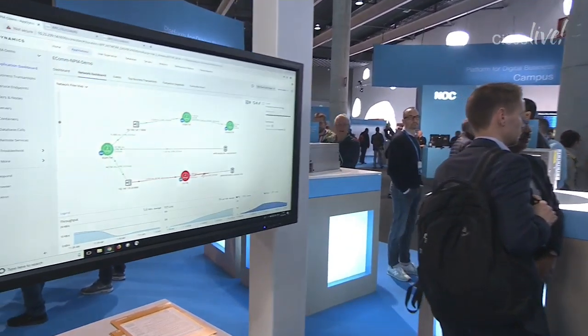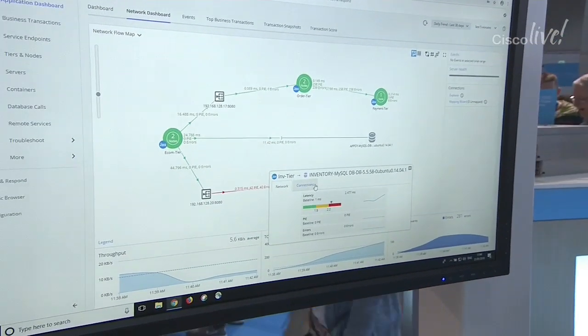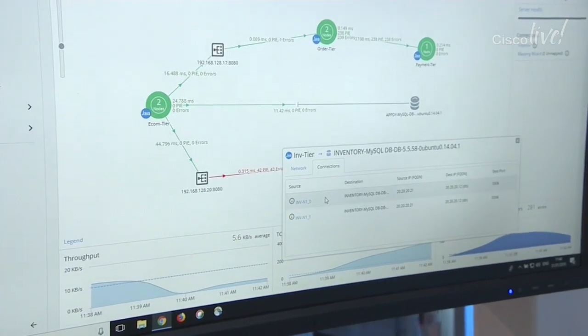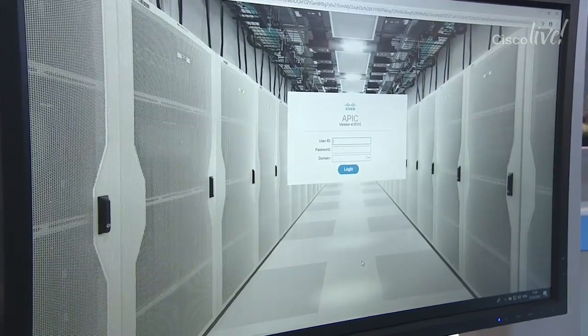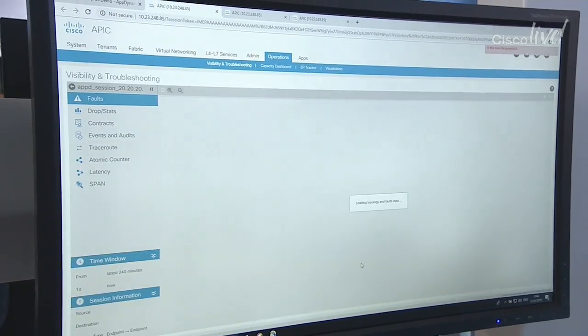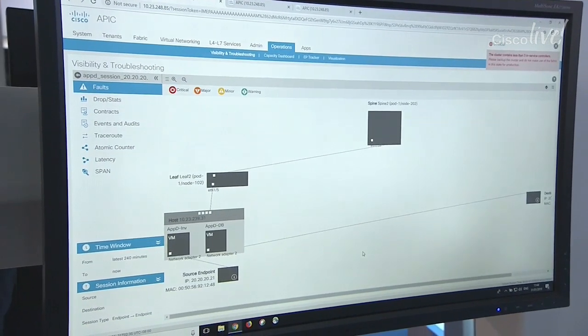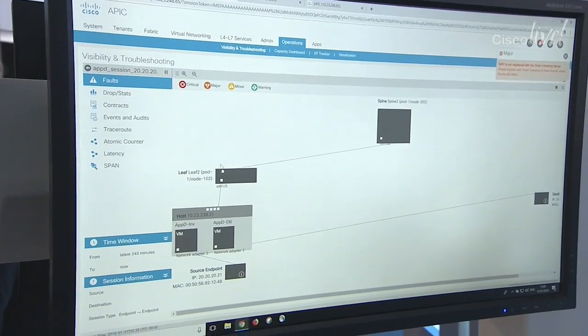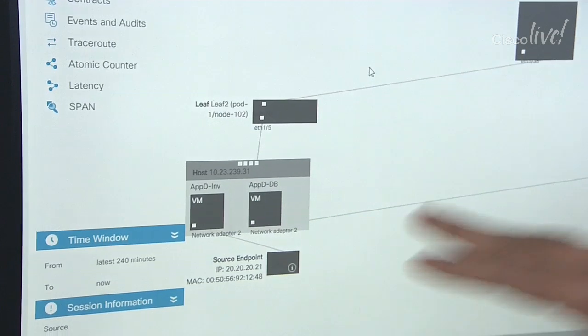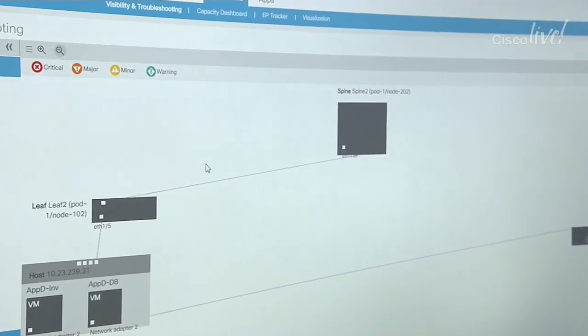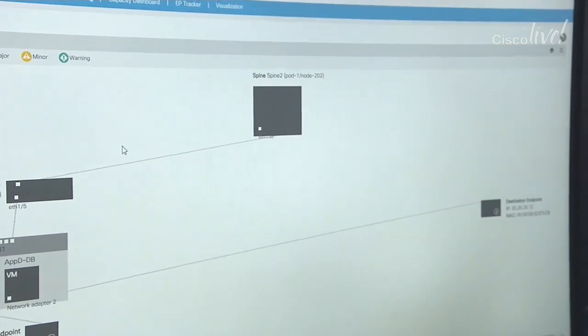So with this integration, you can click on this. You can go to one of these connections and directly drill into the ACI world, looking at the hop-to-hop connectivity between those applications, and narrow down where exactly that network impact is affecting the application world. So as you can see here, we have zoomed in into ACI, and this lays out how these two endpoints, which were having issues in the application world, are connected through the network and what's happening in the network.